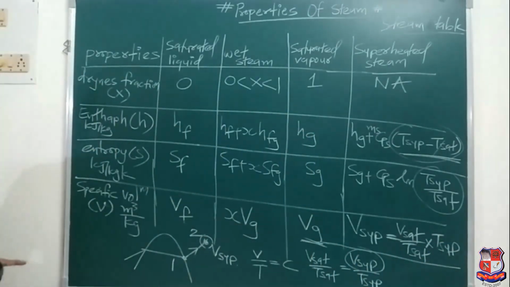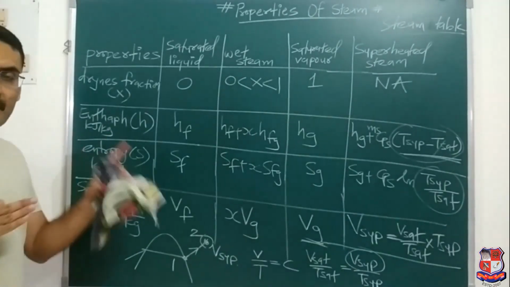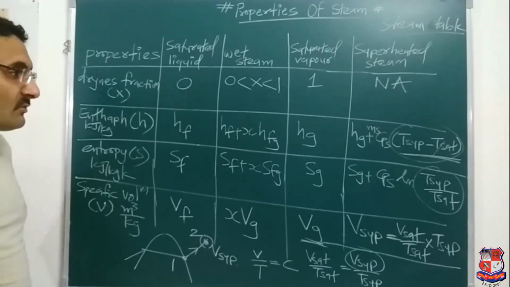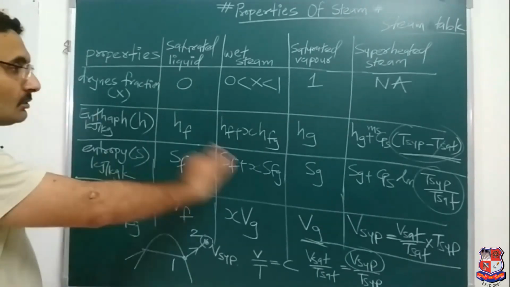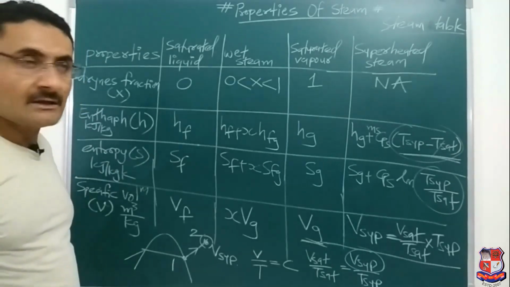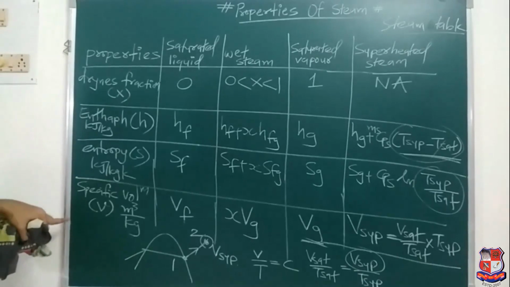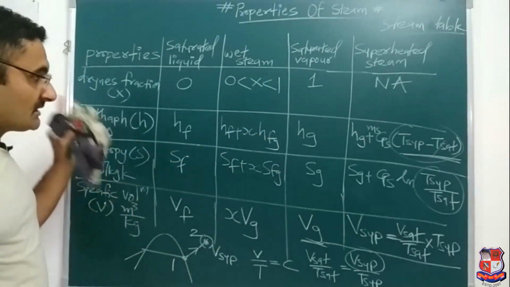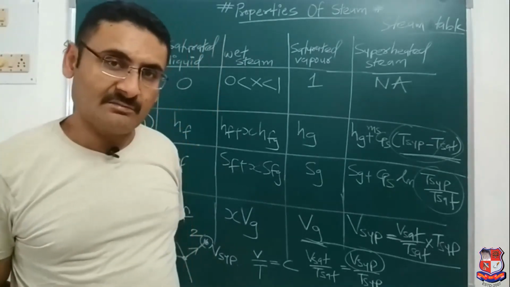So that much, the equations are very important to remember. This is the basic of properties of steam. Without this you cannot proceed further. These are the basic and important equations. When we start with the numericals, at that time this whole table must be remembered by you. So that is all about the properties, which type of properties are there and how they vary. So this table you have to remember properly for the further explanation.